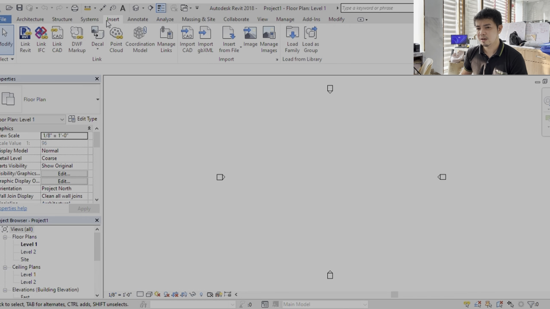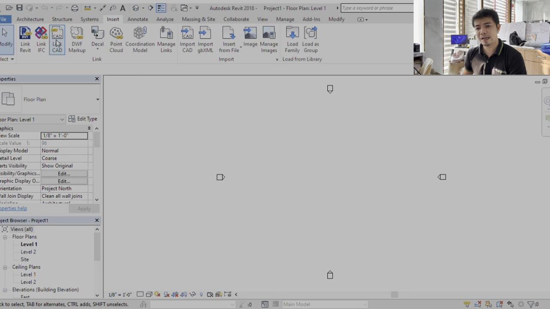The insert button is if you need to link, for example, other Revit files to this project. Even CAD, I can link CAD. For example, I use this feature when I need to convert a CAD file into Revit.